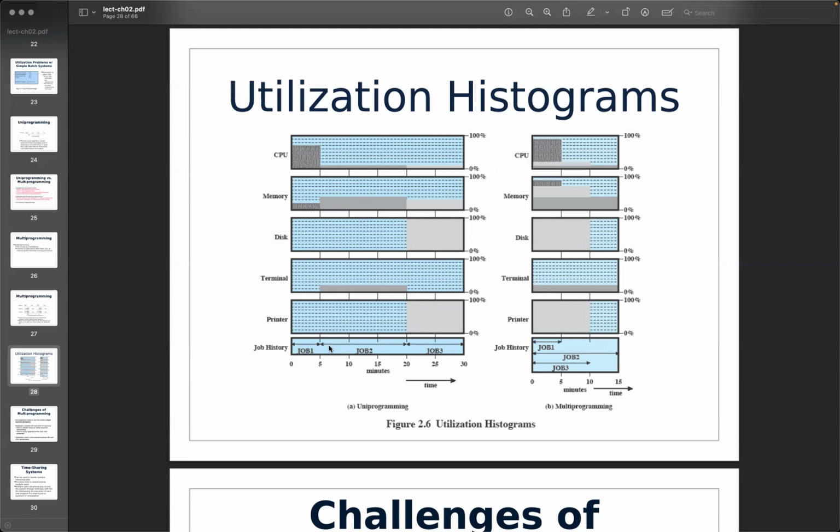Say at T equals 4, maybe I only need 1 second to finish process A, then process A will be gone. So from T equals 4, I start handling process B, C, D, and keep going B, C, D, B, C, D, B, C, D. Maybe when D is complete, I just keep working on B and C like this. But when we look at it, they kind of overlap in the same time. Maybe it's kind of confusing.